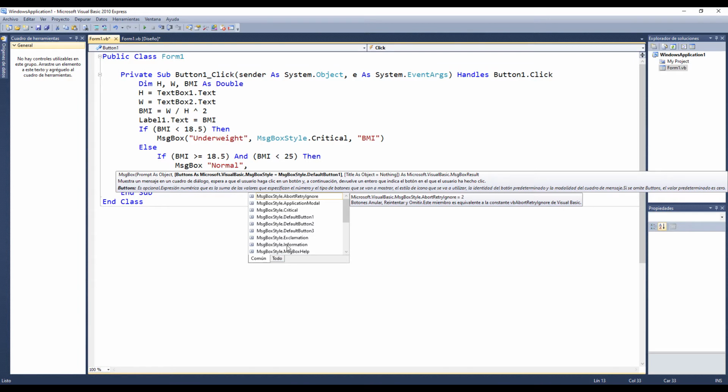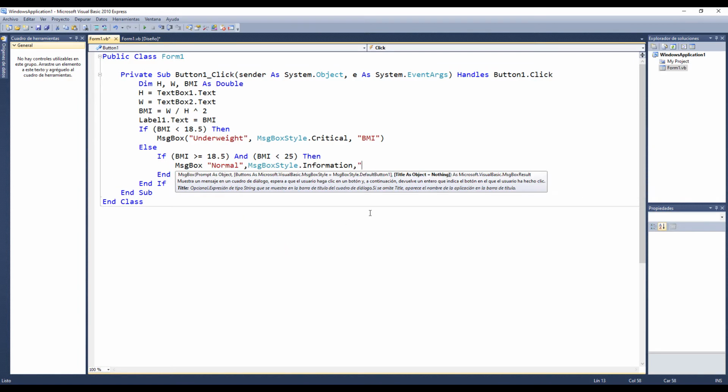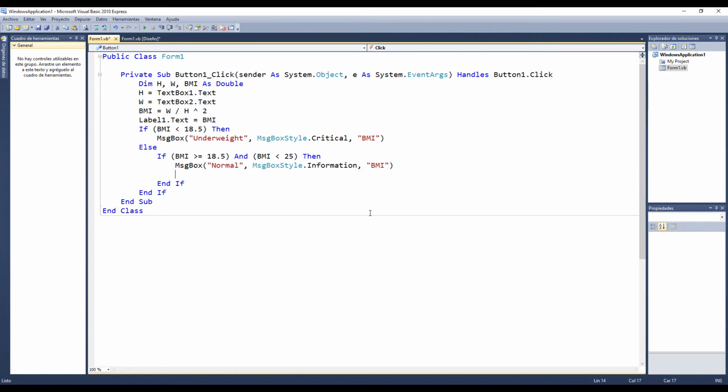I don't know, something like information, BMI.